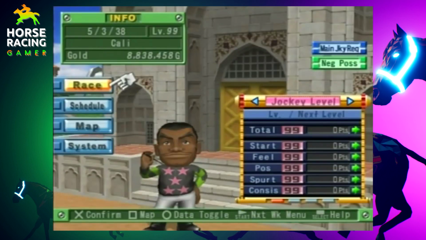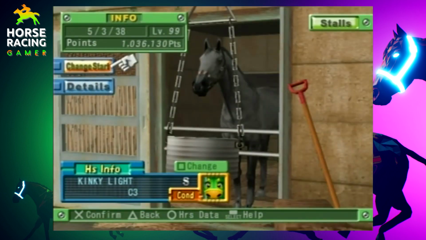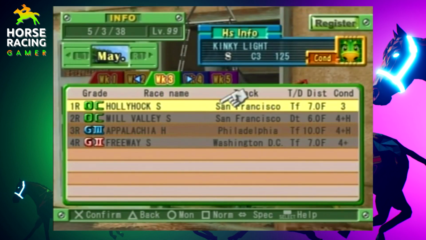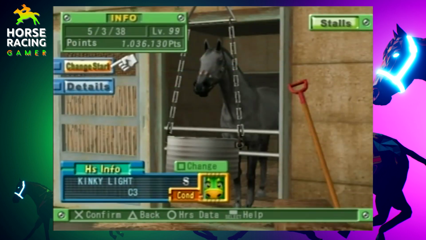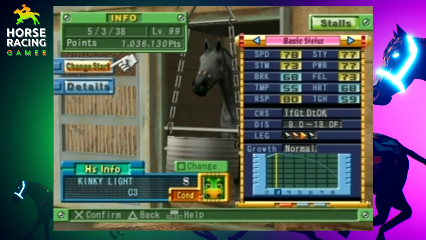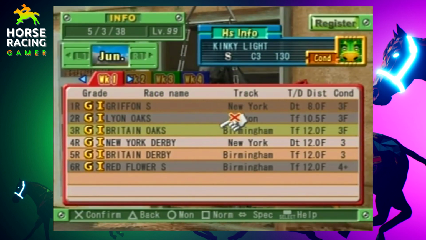Go kick off to the episode here for Kinky Light. Easy grade 1 win. Must I be making that pose? Of course. That's just something my AI jockey would do. Not by my control, but you know. Yeah, Kinky Light on a roll right now, 9-13.